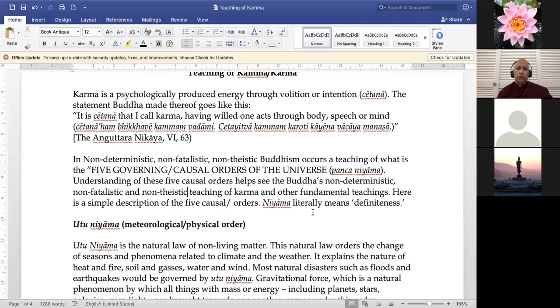I would like to say that because often some people get confused: if Buddha rejected the true existence of the world, the true existence of individuality, how can there be karma? Because there's no one committing karma. But we are not supposed to mix up the two levels of teaching. Absolute teachings can be better digested by those who use the objective approach. That's why, in the Buddha's audience, when the Buddha was giving a teaching based on the absolute truth, some ordinary people got confused, whereas arahants, enlightened ones, remained silent because they saw the difference between the two levels of truth. So this karma teaching is based on the convention.